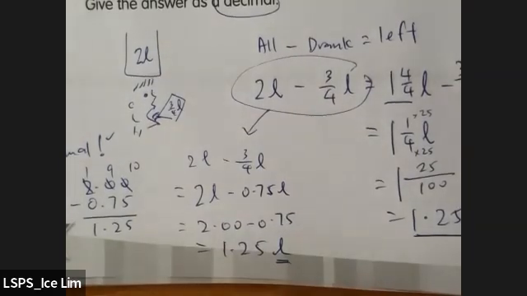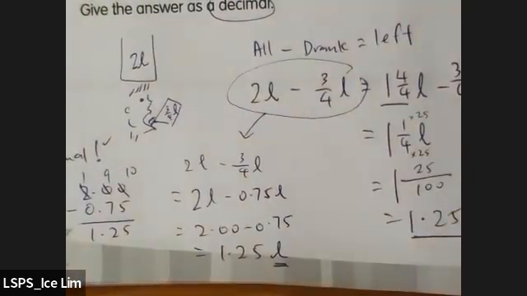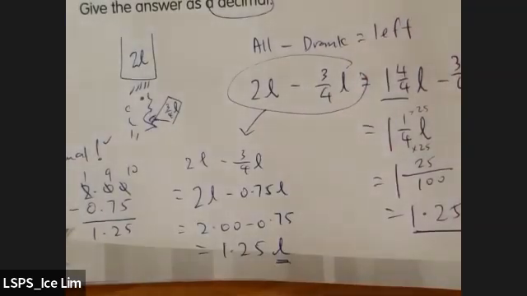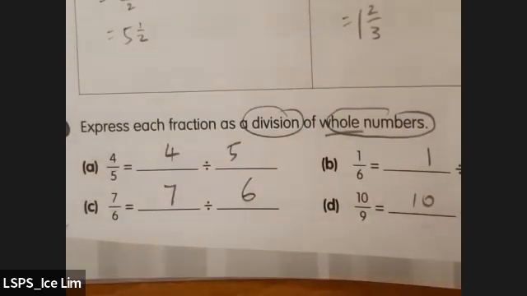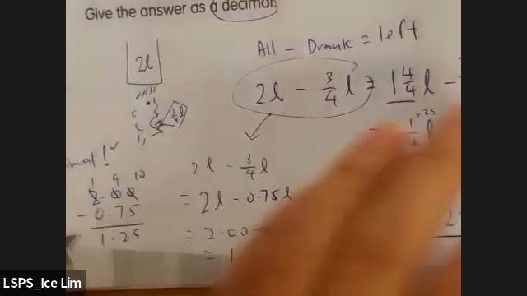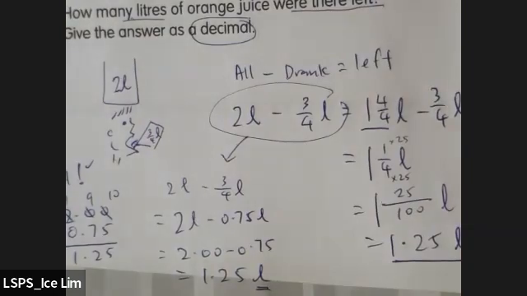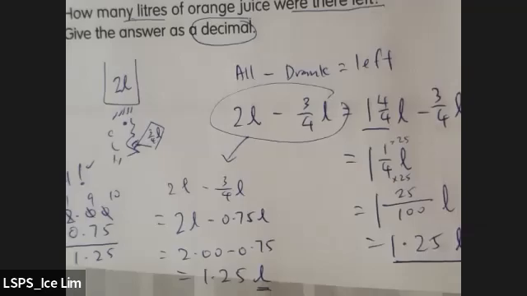Is that okay? Now, please complete the whole worksheet by yourself. Tomorrow we'll start on the new part of fractions. By the end of this week, we must aim to reach quite a bit. But yes, okay. Now, you can give me the first portion of the homework. Okay, that's up to 58. That means fraction is a division of whole numbers. Is that okay? Okay. All right. I will end here.